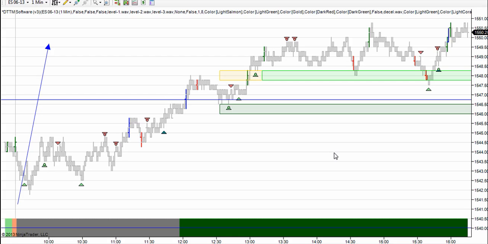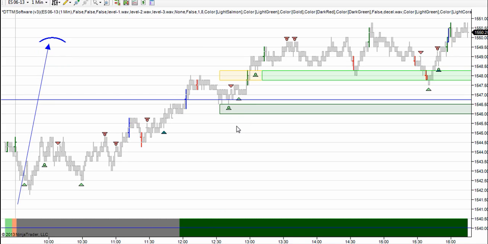Will it always work when you have a situation where you have a green filter and a green bias and a deceleration at a support zone? Is that trade always going to work? No, it's not going to be 100 out of 100 times. It's going to be a pretty darn high percentage though. You're putting the odds in your favor. You're making better decisions based on true evidence. Okay? Hopefully that makes sense. Hopefully that's resonating with you.